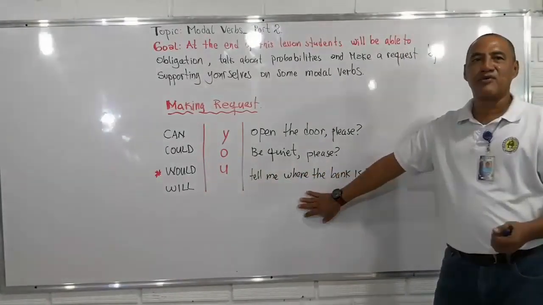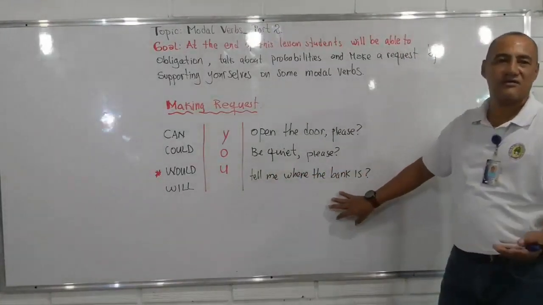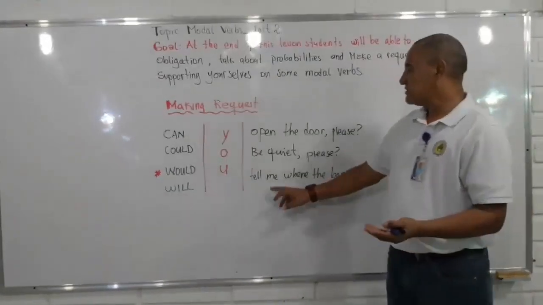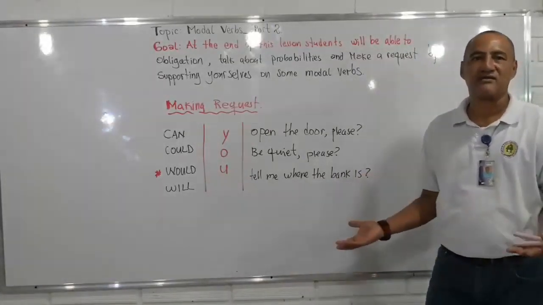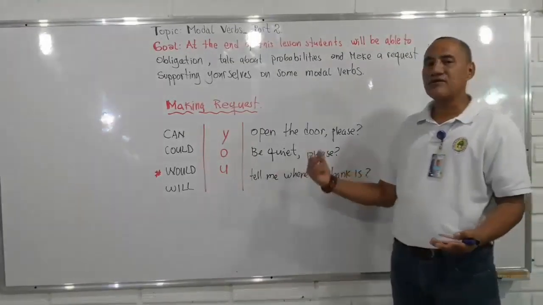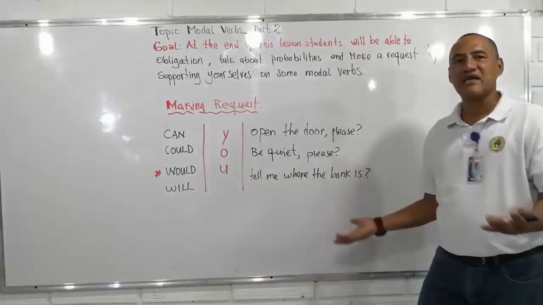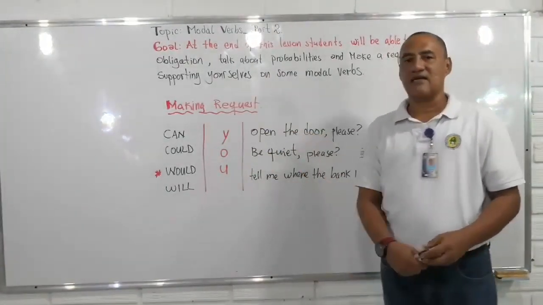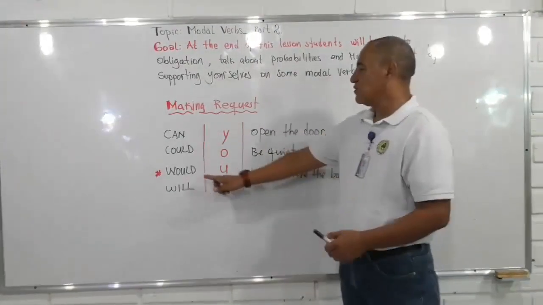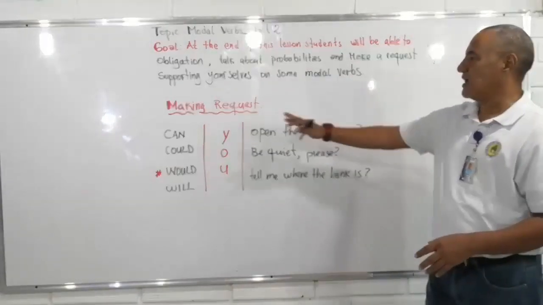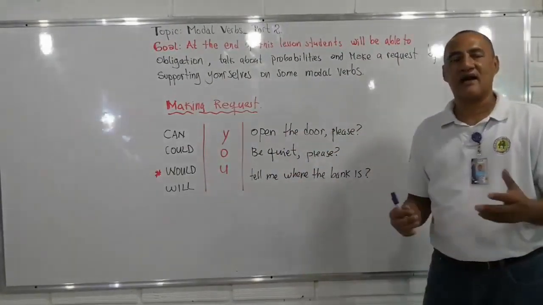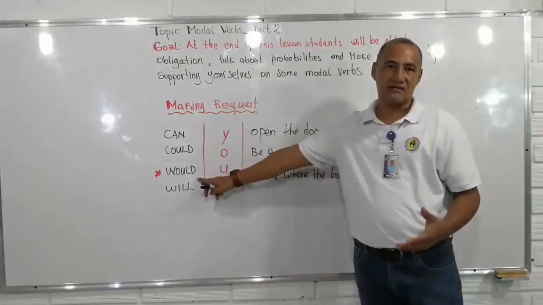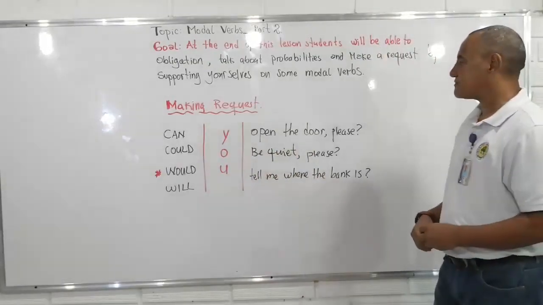Let's suppose with this example, you are just looking for a bank. You don't know where the bank is. Say, sorry, mister, would you tell me where the bank is? ¿Me podría decir dónde queda el banco? Will you tell me where the bank is? Can you tell me where the bank is? Could you tell me where the bank is? All of this is the same. The most polite way is with would. Con todas estas, pues, pedirle a alguien que haga algo por ti, pero siendo would la más formal.